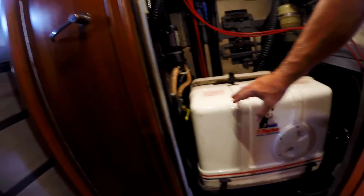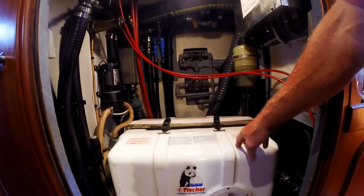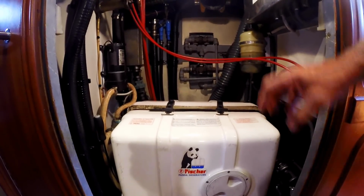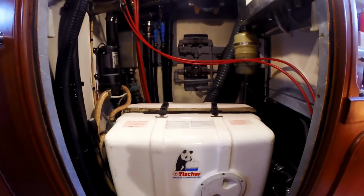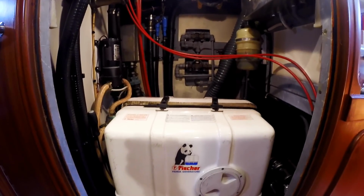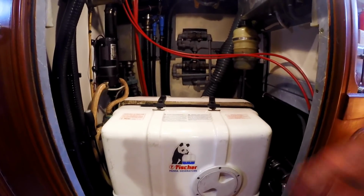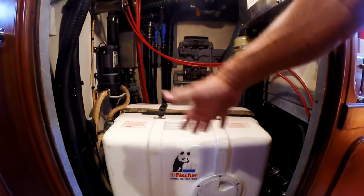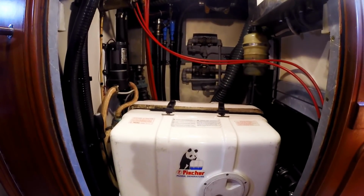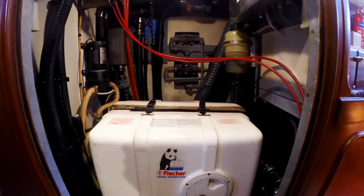I'm sure somebody will notice that this cover does not fit exactly right, and we suspect that the reason is because the previous owner had replaced the engine on this generator, and we don't believe that the new engine was exactly the same as the old engine. We have a whole bunch of Fischer Panda belts that don't fit this engine. They don't seem to fit anything. And we think that's because the old engine required a different set of belts. As a result, the whole housing, the sound shield, is kind of shifted to one side. But, you know, it works. It does its job. Keeps the sound at a low level. And we just have to live with it. There's not much we can do about that.